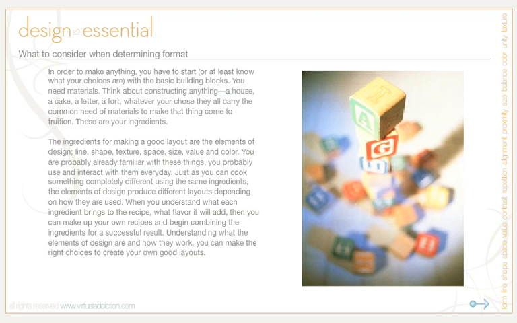The ingredients for making good layout are the elements of design. They are line, shape, texture, space, size, value, and color. You're probably already getting familiar with some of these things. You probably use and interact with them every day. And if you're not familiar with them, that's okay. I'll tell you what they are in the upcoming lectures.